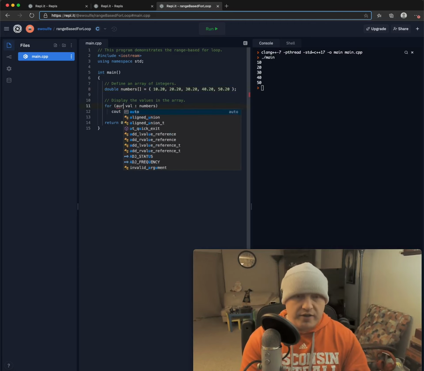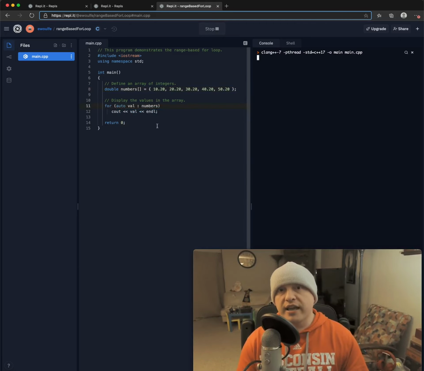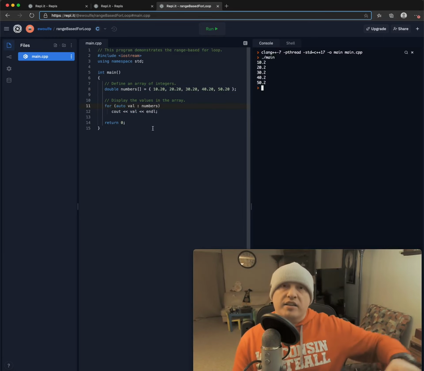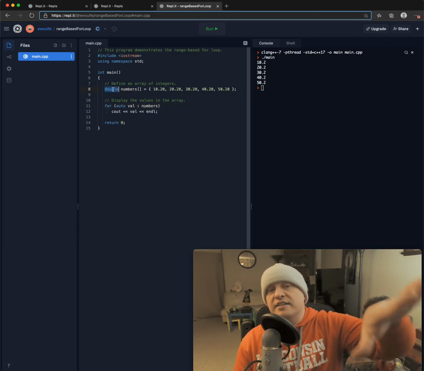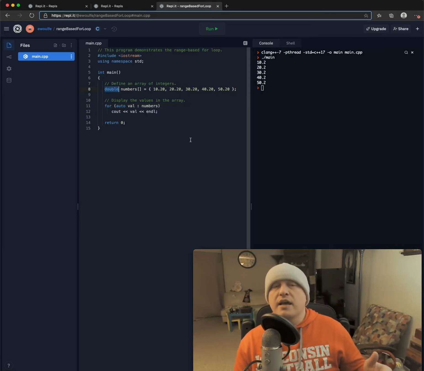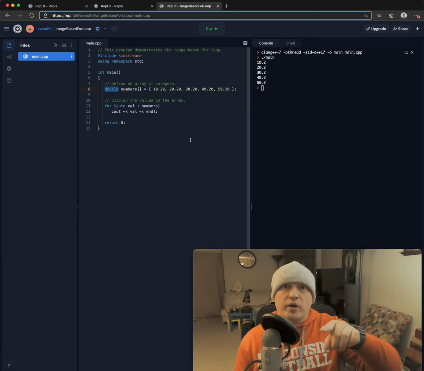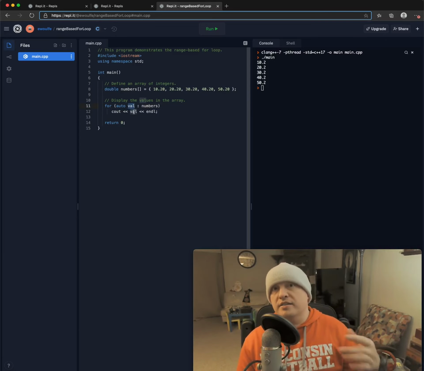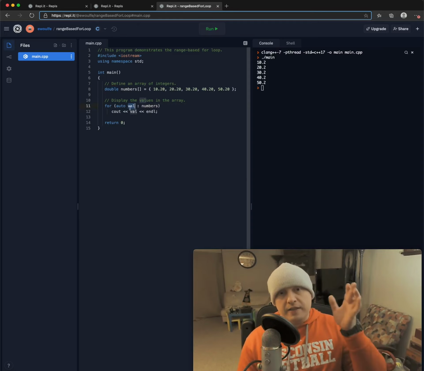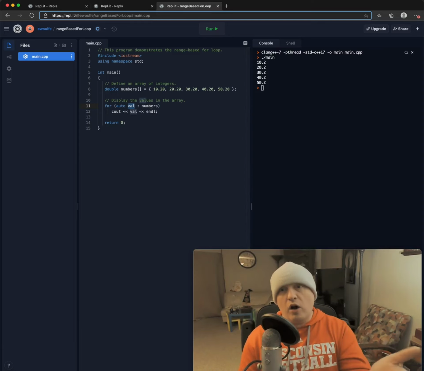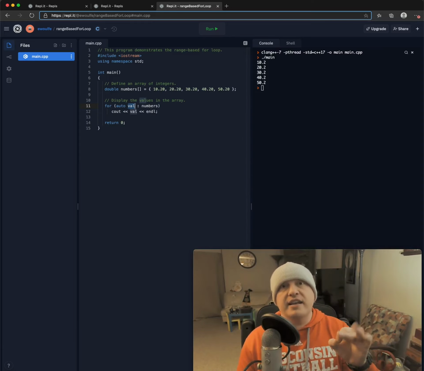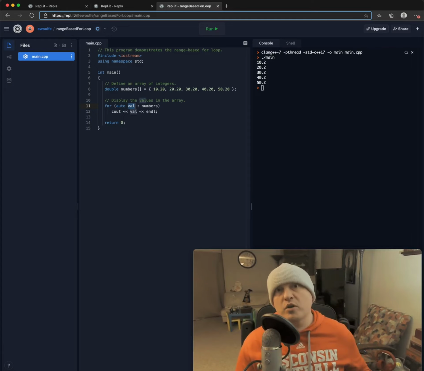Here, if I use auto and run this again, we're going to leverage the fact that C++ knows that numbers, in this case, is a double type array. And in that case, we are going to have val here be a double type variable because C++ knows its type for that array. So the auto part of that is baked in now, functions well, and removes some of the hassle for you as a developer because it really gives you a great piece of shorthand.